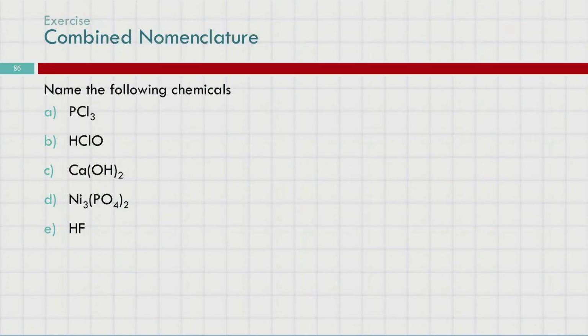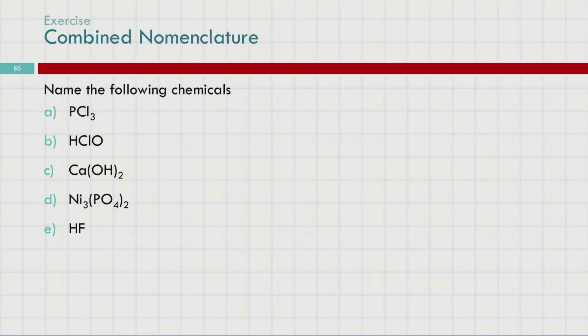So all of this nomenclature stuff, if you have somebody that you're friends with in the class or who's taken chemistry before, this would be pretty easy stuff for you to practice back and forth, like make it a shootout game basically. One of you comes up with a formula or produces a name and then gives it to the other person, see if they get it. And then they do the same thing for you. And if there's a dispute, you ask Google, because Google will probably give you the right answer. So that would be one way that you could practice your nomenclature to sort of build up your fluency.